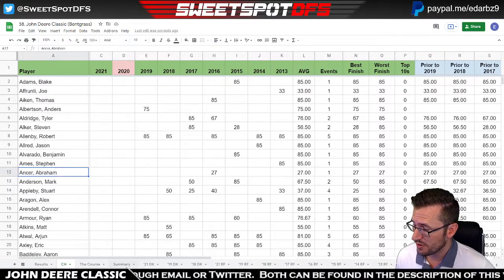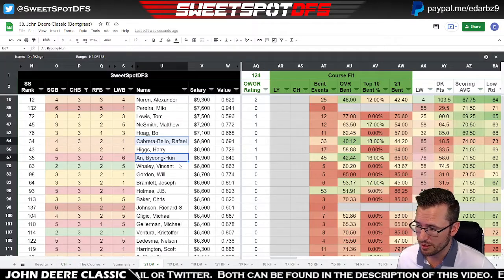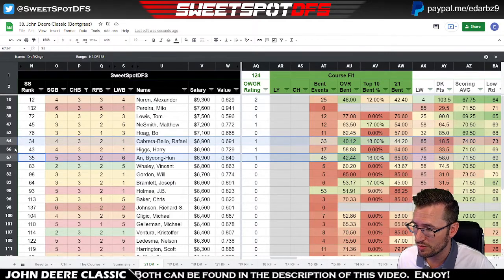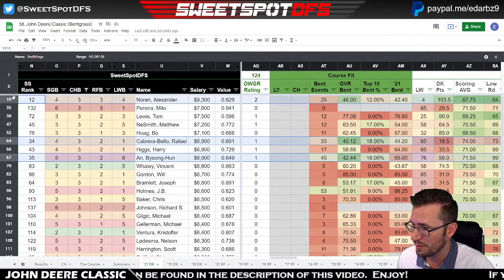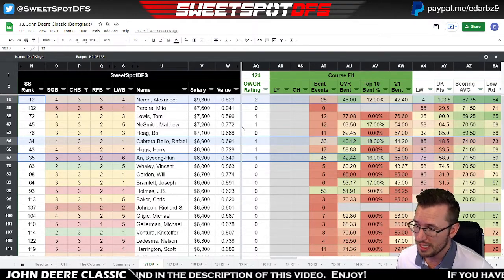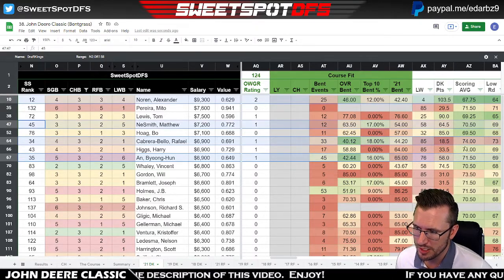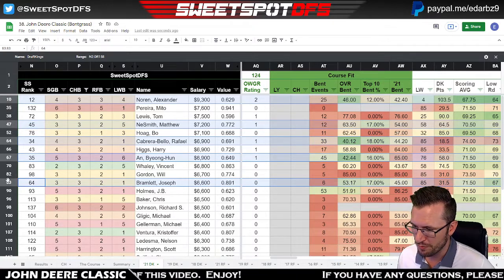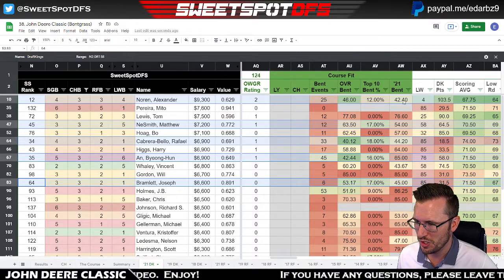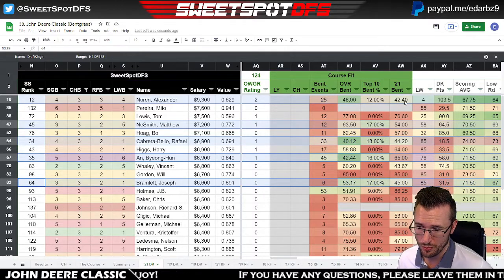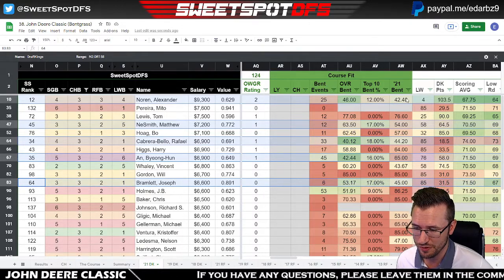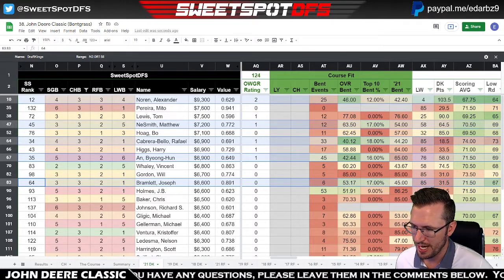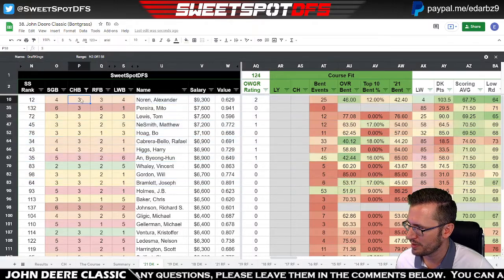So I guess that's their first time playing since 2013. Interesting. I wouldn't have thought that. And they're very good bentgrass golfers. So they themselves would be pretty decent to play. I'm probably leaning towards Alex Noren, but look at that. Matthew Neesmith's up there. A good top 10 success rate. Same with Joseph Bramlett. No one really with the greatest 2021 bentgrass stats, but I think in this field, they're probably some of the top guys. So keep that in mind. I think that's all I have to talk about course history 3s.